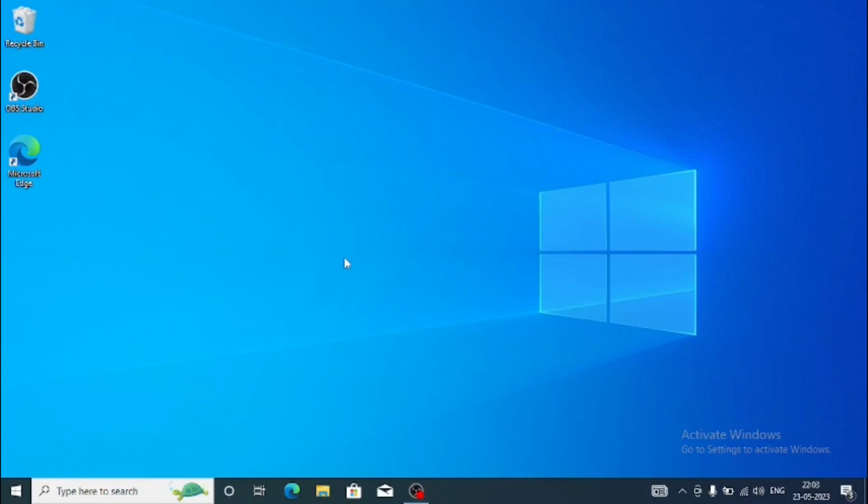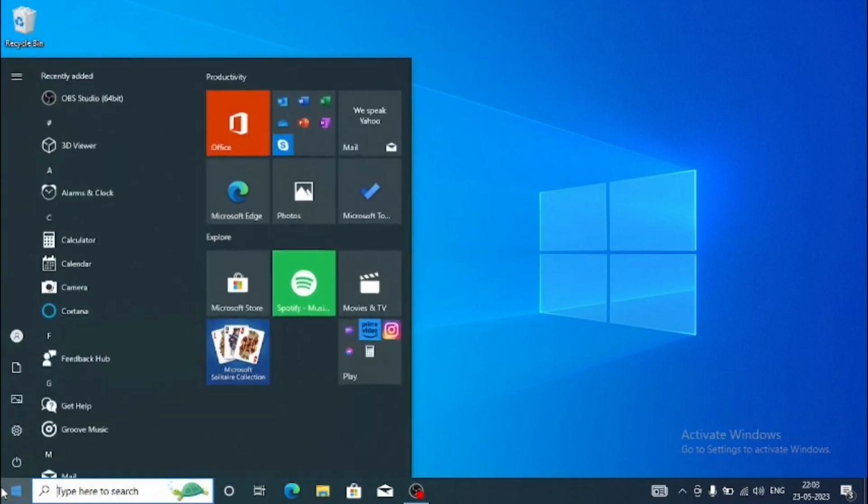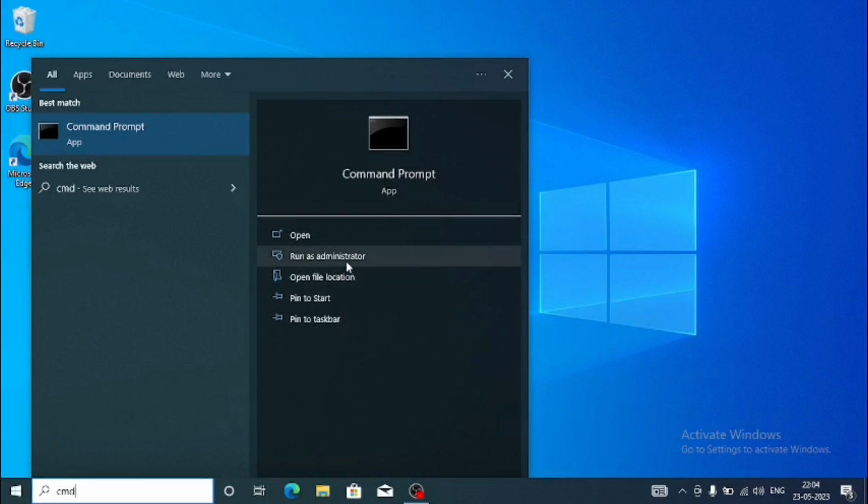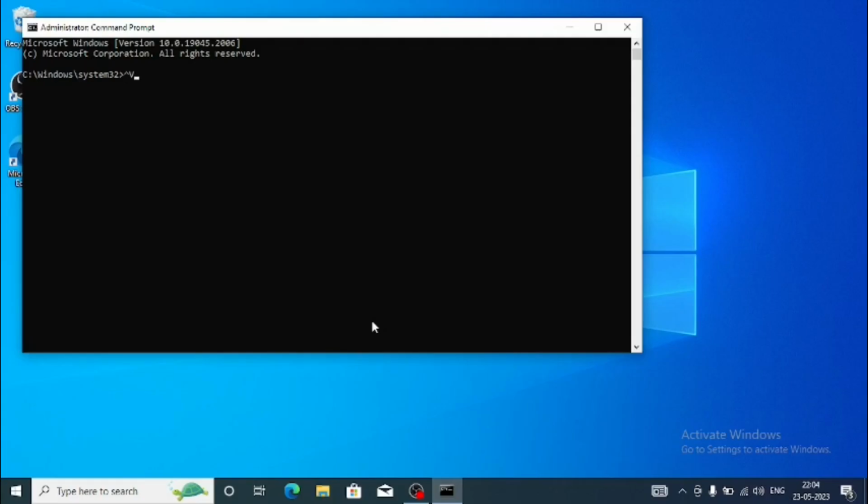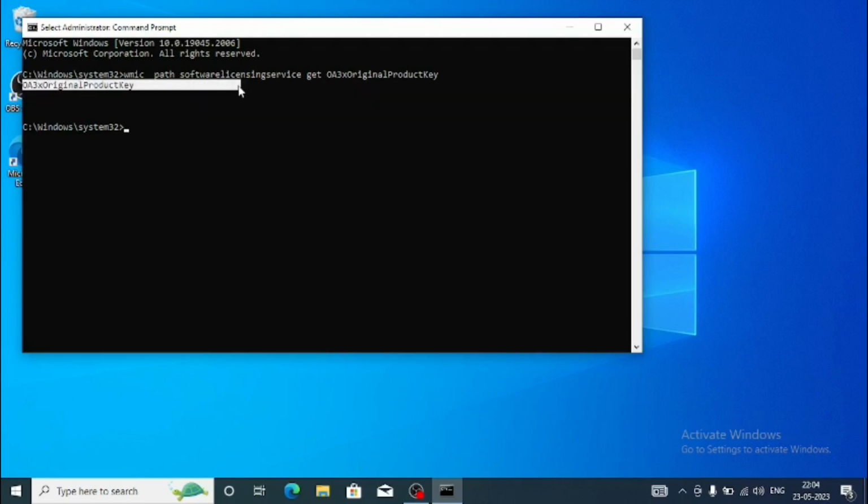So now what we are going to do is get our activation key. If you had activated your Windows, if you are using a genuine Windows 10, what we have to do is grab your activation key. My Windows is not activated, as you can see here. We have to search for cmd, run it as administrator, and yes, there is a command. You can find this command in my description or in the comment box. Press enter and here you will get your activation key. My Windows is not activated, that's why I'm not getting the key, but you will get yours if you have activated it genuinely.